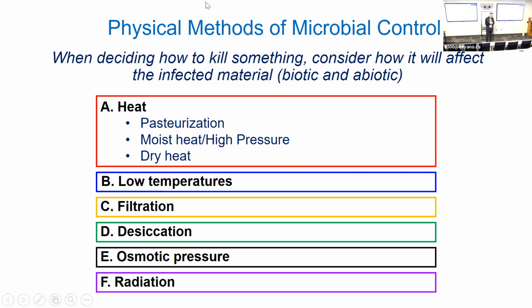Okay. The other methods kind of have their uses. Like I said, filtration has its usage for structural buildings. Filtering out the air to minimize infections and whatnot, and getting more common. But you're not going to retrofit a whole building that's going to be millions of dollars. So it's not in full use yet, except for newer buildings. And all these other things, like I said, lots of uses in the food industry. This doesn't really cover everything in every scenario, and this is why next day we're going to talk about chemicals and disinfection and how that's going to kind of complement our physical methods here.